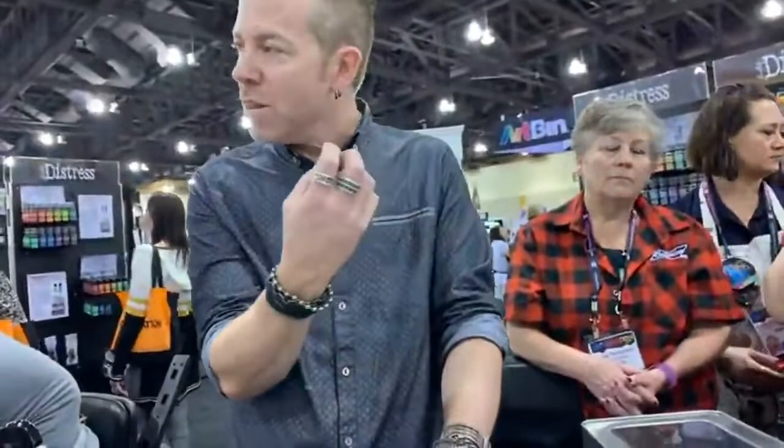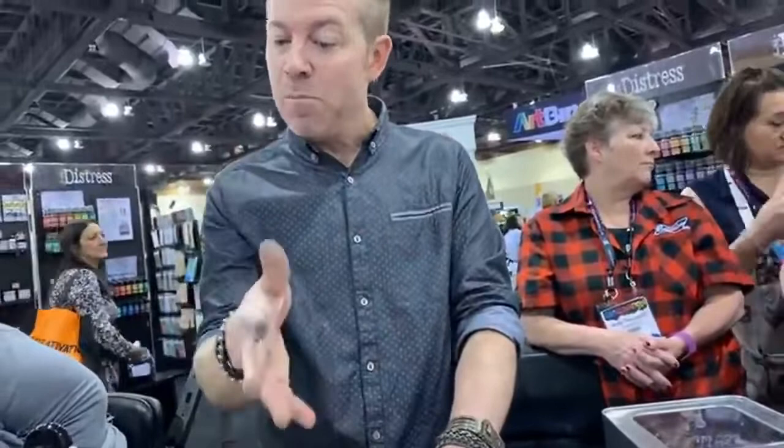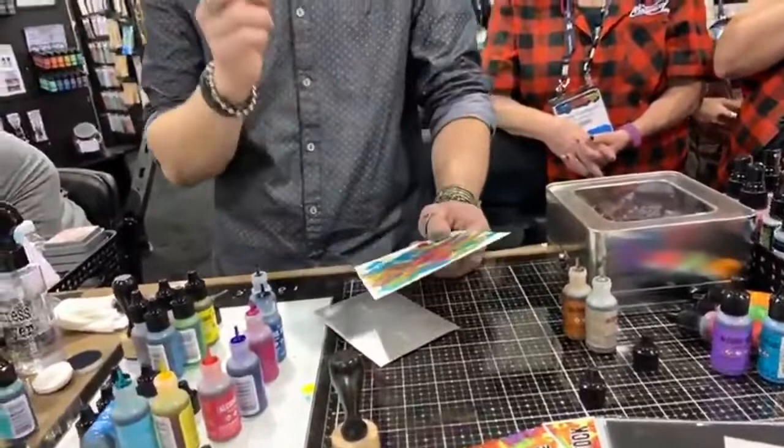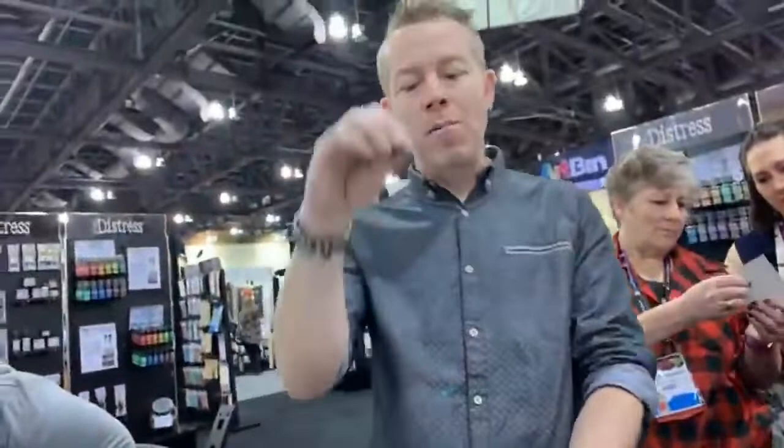So I encourage you, when you get some pearls, play around with them as is, by themselves, see how you like it, and then start throwing them in with some colors, because they will act differently. But don't expect them to be a mixative, because they aren't. If you expect that when you hit them with blending solution they'll break apart, they won't. They're not mixatives. They are alcohol pearls.